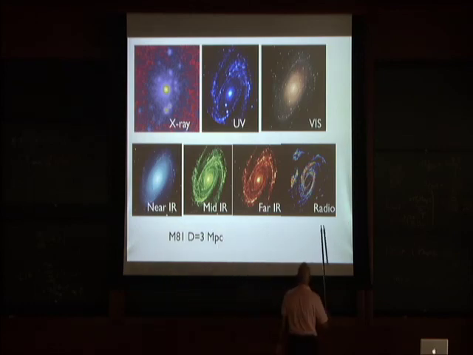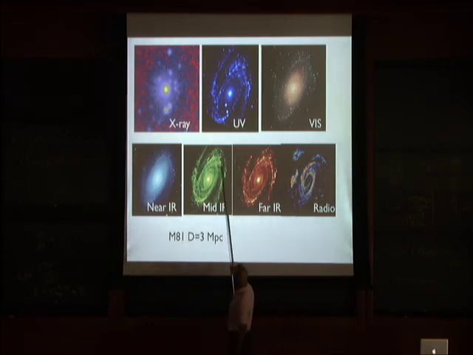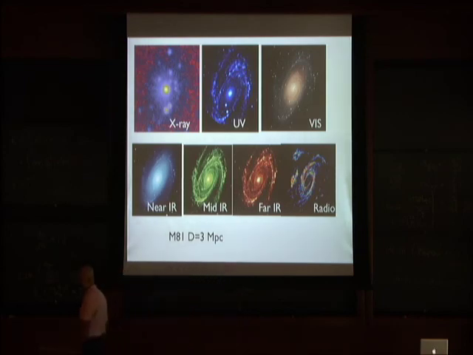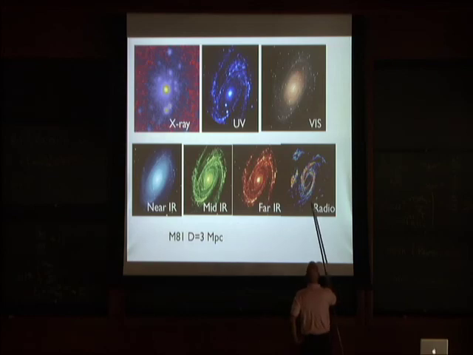So what you're seeing here is these accelerated electrons, and you can see the radio emission traces pretty nicely where the star formation is taking place. And as you look at galaxies, it turns out there's quite a good correlation between their properties in the far infrared, where you're seeing ultraviolet light from young stars re-emitted as dust grain emission, and their properties in the radio, where you're seeing cosmic rays accelerated from shocks associated with supernovae, and these amplitudes correlate nicely.